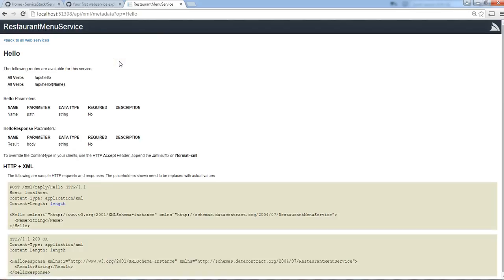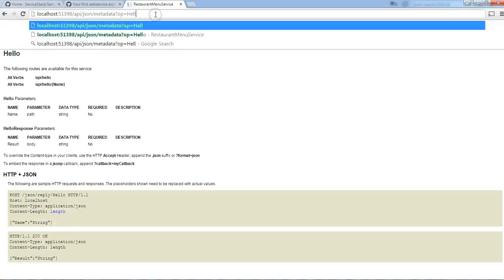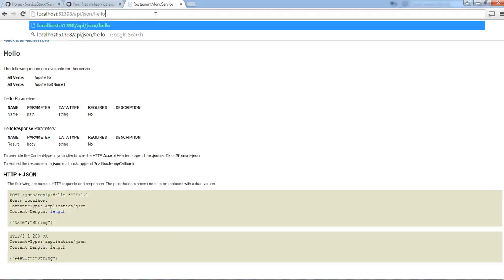If we click on the XML link, it tells you how you can call the request and what the result will be. If you want to call it as JSON, we will test it later, but we can simply test it by passing hello and let's say George.